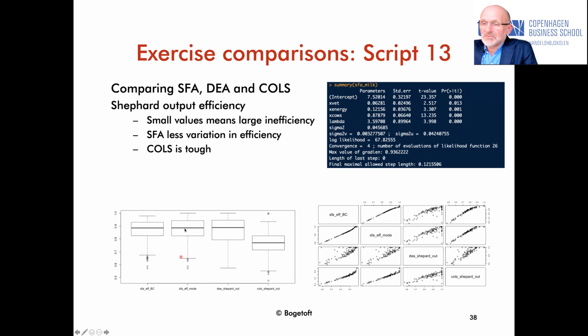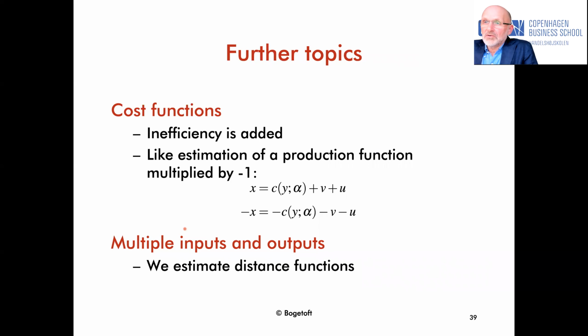So this is just to give you a feeling for how these different estimators would work. A final note before taking a break and moving on to the second part of the presentation is about cost functions. All that I talked about so far is production functions. So I talked about estimating production functions where you have inputs that produce one output.